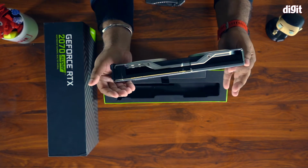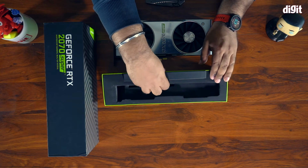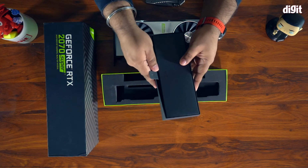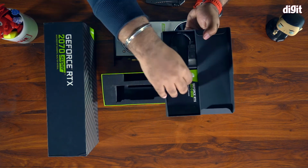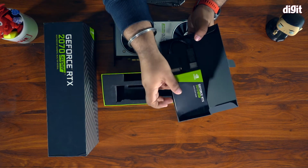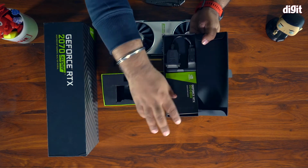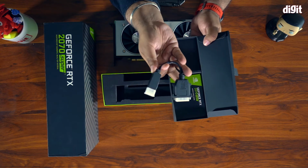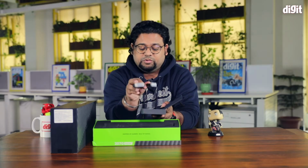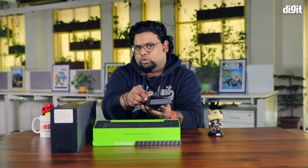So just a quick unboxing. Let's see what else is in the box. So there's a little pull out over here with a cute little GeForce manual, a quick start guide, and there's also a DisplayPort to DVI converter in the box, so that's pretty cool. This is actually going to come in handy for a lot of people who are still using old school monitors.